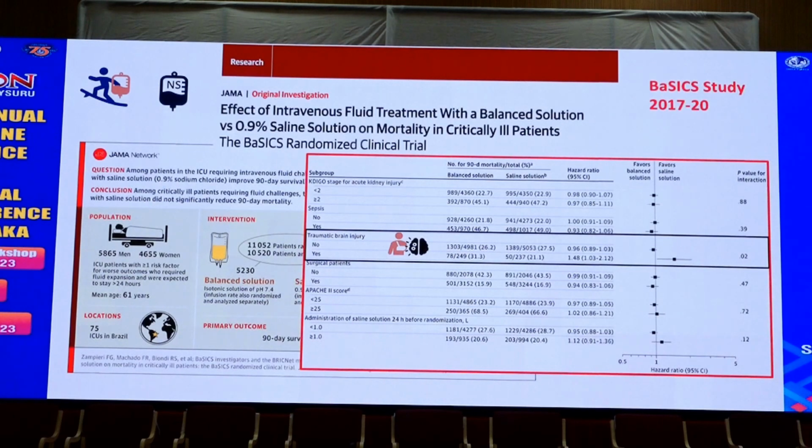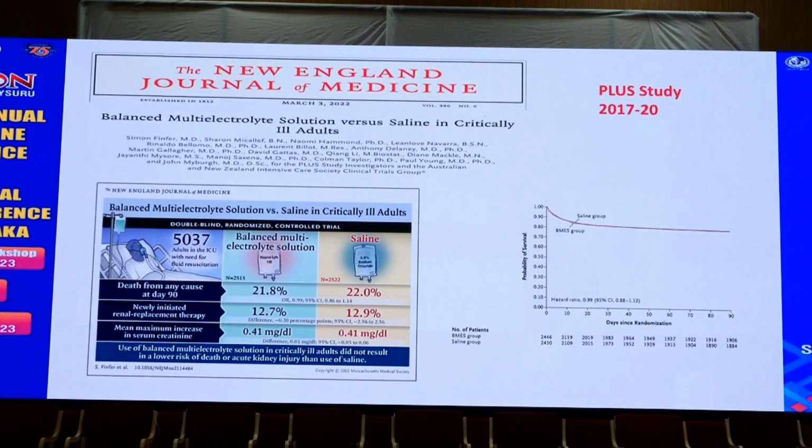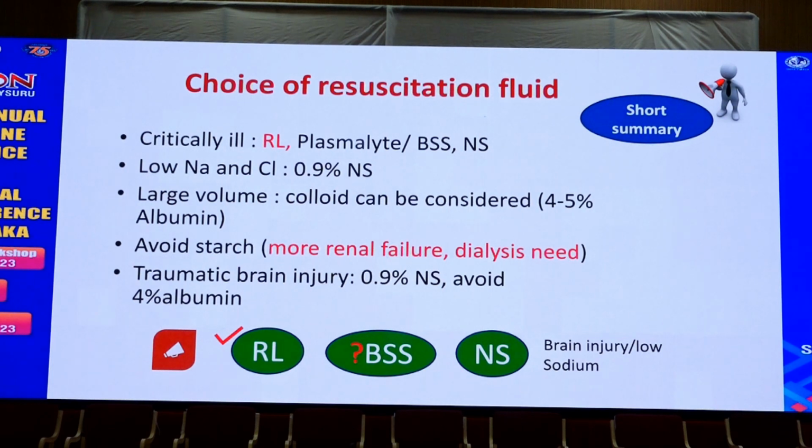But if you give balanced salt in a traumatic brain injury, it was more deleterious. So it's as equal as giving normal saline to any patient who comes to your emergency or ICU. Similarly, the next study that came just a couple of years before had similar results. So just choosing a fluid, I still feel Ringer's lactate and normal saline is good enough. Not to go towards balanced crystalloid, given much lesser evidence, and to try to avoid all starches and be safe.